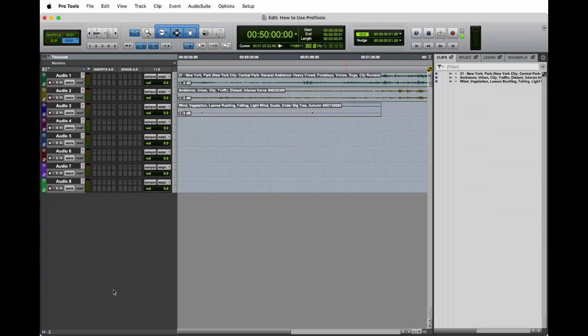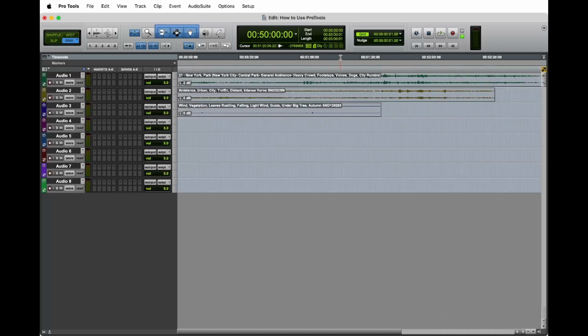All right. So this is what your session might look like. Just for the sake of using the most of our edit window, I'm going to close the clip list now because we don't need that anymore. Now your session will look something like this because you have no outputs assigned. What we're going to do now is set up our I/O. That's the last thing that we're going to do in this video.